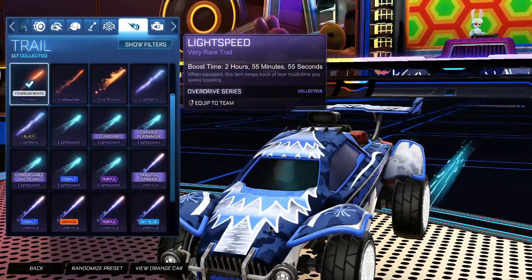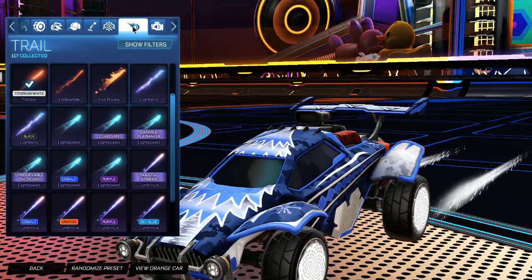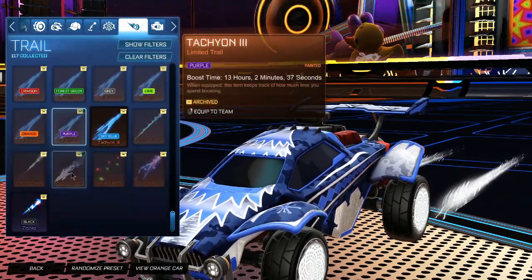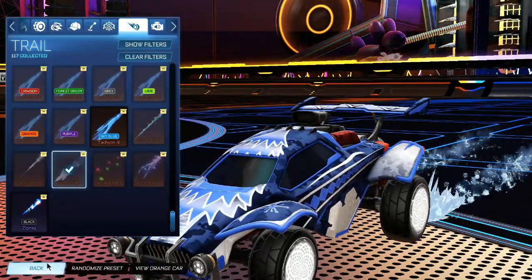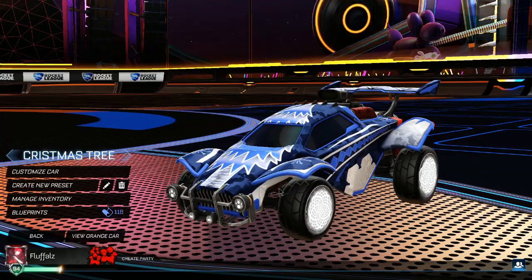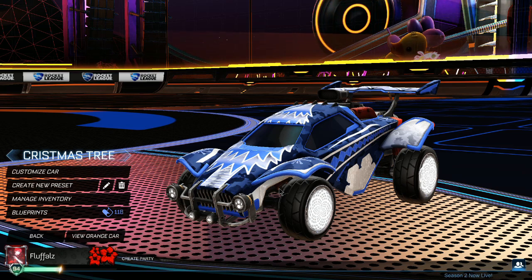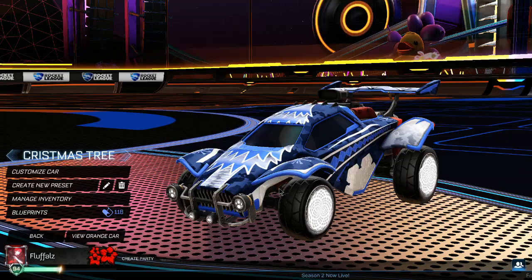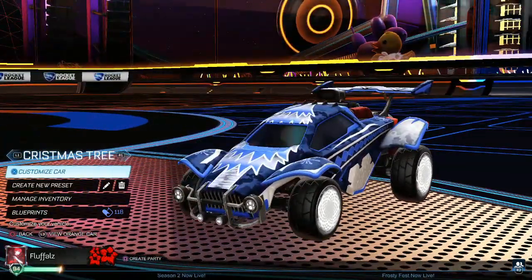For the trail, I'm using a titanium white friction, so just a standard titanium white trail. If you do want to go down that snow theme though, I recommend you use a winter storm because that's really cool. Also, I know in the shop there was a cobalt and a crimson winter storm trail set, and there was also the boost. I think it's called the frostbite boost. So those two would be perfect for this car. Unfortunately, I did not buy them. So yeah, but that would be perfect for this car.